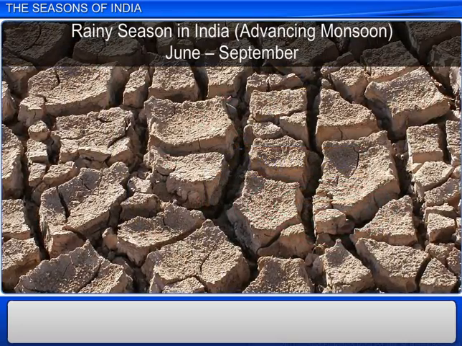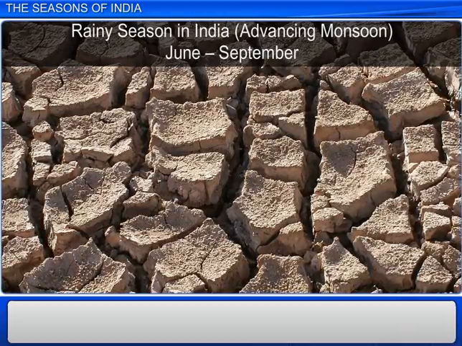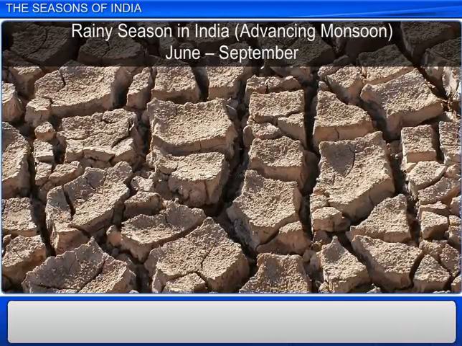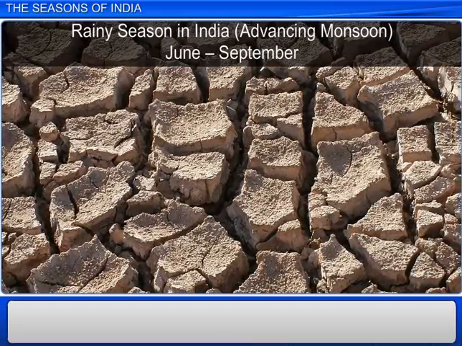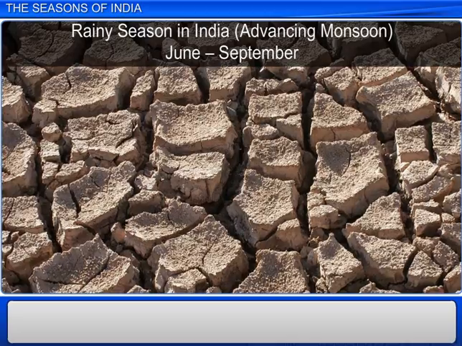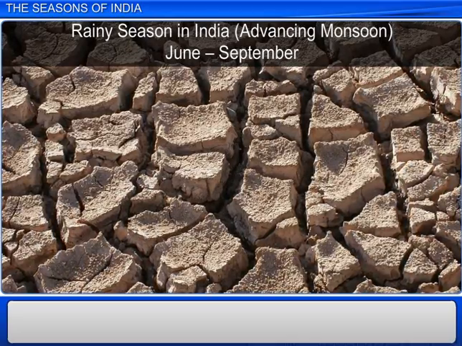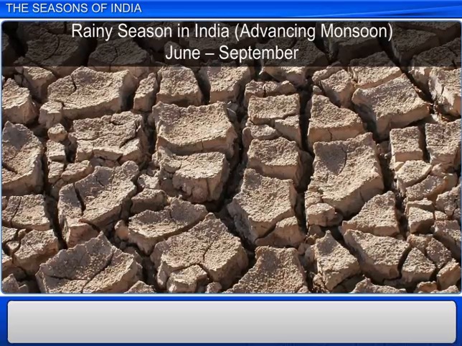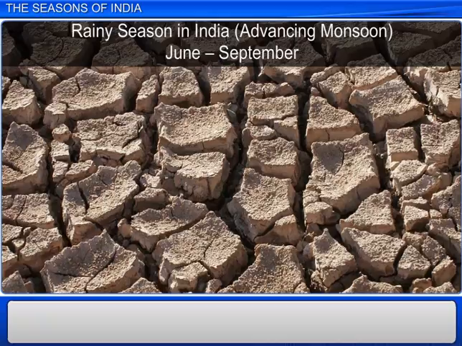The Indian monsoon is very unpredictable. It is characterized by alternating dry and wet spells that can vary in intensity, frequency, and duration. It can cause heavy floods in one part of the country and droughts in another.